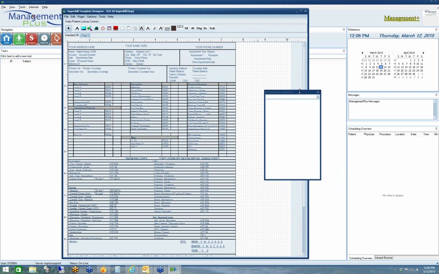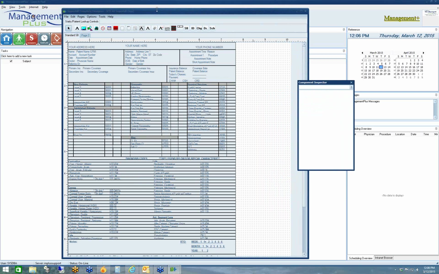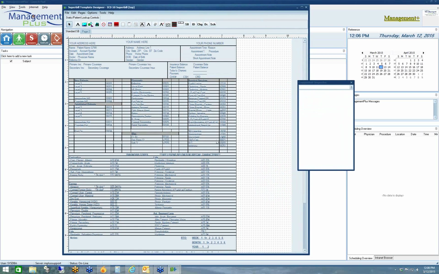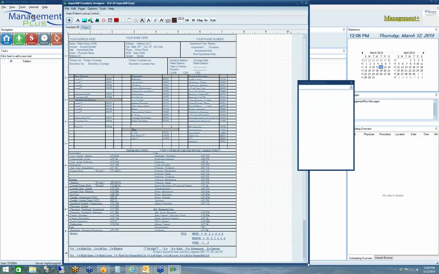Okay, hopefully you're able to see this screen okay. You might want to maximize the screen on your side if you can't. But what I actually want to do is teach you how to edit a Superbill. When we send this to you, we can email it to your office. And then you can go in and edit each field and customize it to what your office wants, what's going to work best for your staff, for your doctors. So I want to teach you how to edit the Superbill and how it is pieced together.